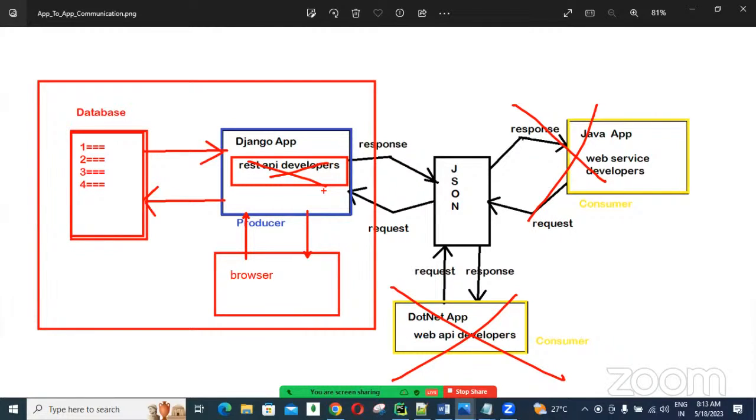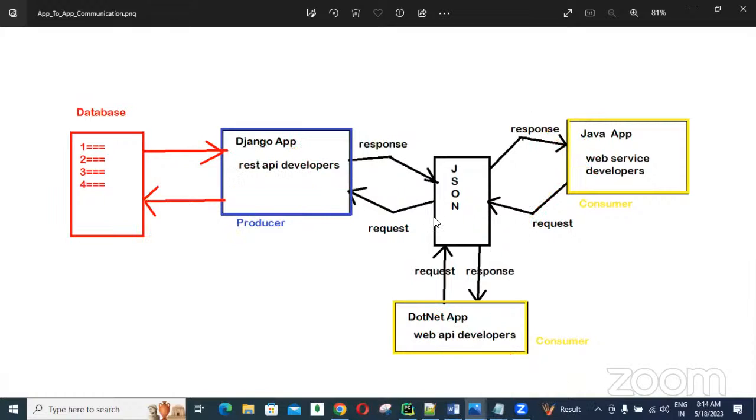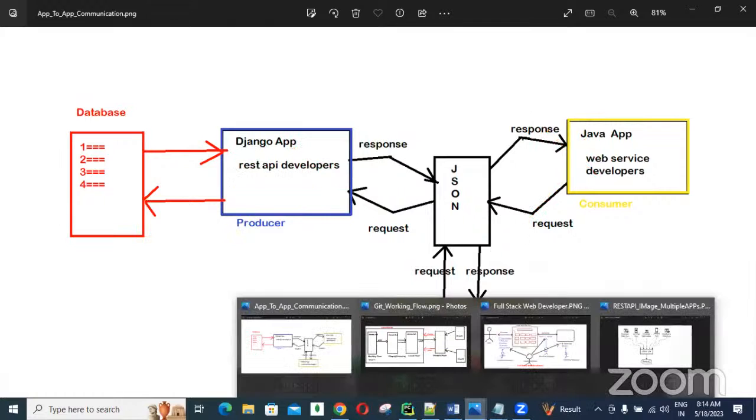So if the REST API is not there, other application people are unable to interact with our application. Then obviously our application is not getting popularity. If more applications are sending requests to our application, then our application gets more demand. More demand means more popularity, and more popularity means more profits. We can give more advertisements using our application, then we will get more money, guys. For example, lakhs of people are using Facebook, so that's why the Facebook company gets crores of money every day. That's why REST API is very, very important for app to app communication.